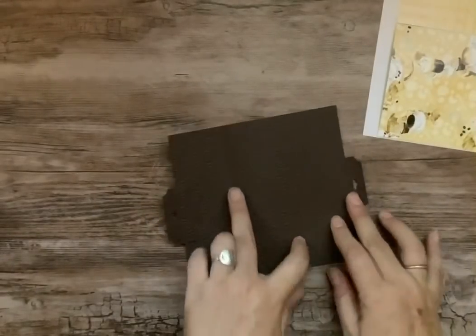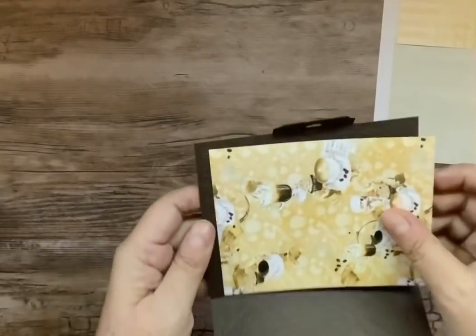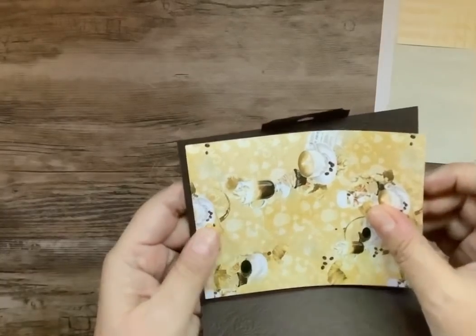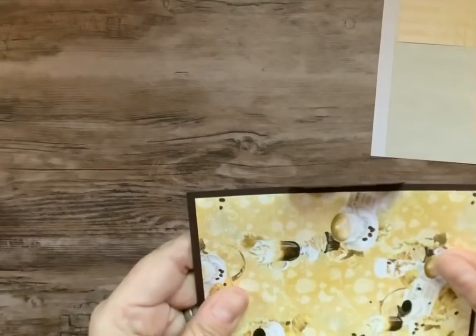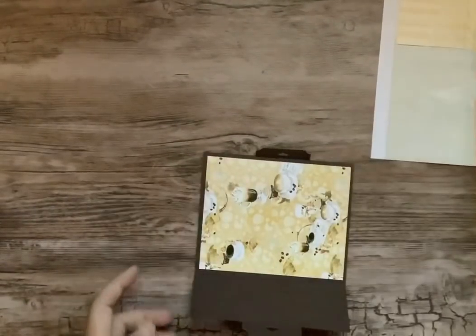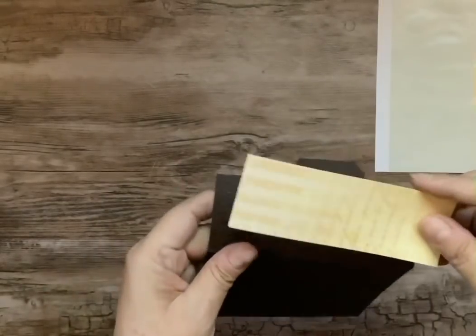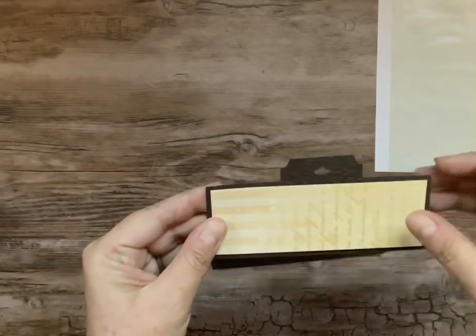Then I already have adhesive on my layer. This is an A2 layer, and I listed on the website all of the dies that I used to cut all the pieces and the sizes. And I will be publishing a layout. Now I wanted to show off the embossing on this side, so I didn't put a piece on the inside. I just put the piece on the outside here.